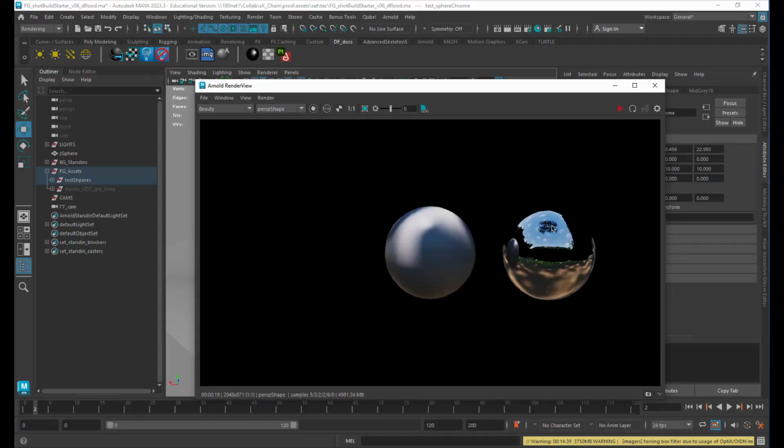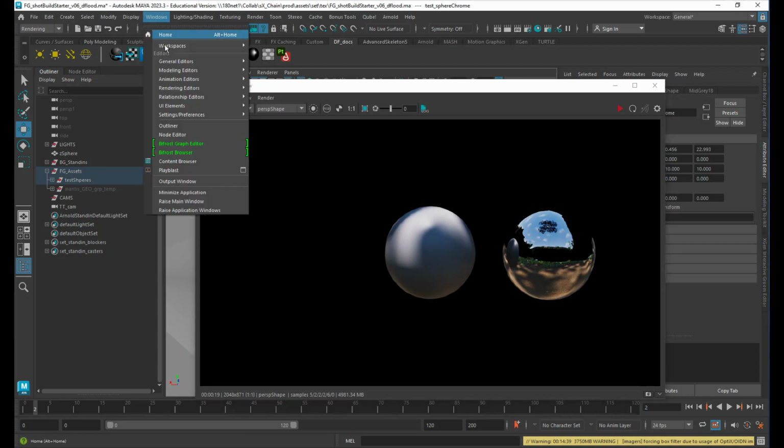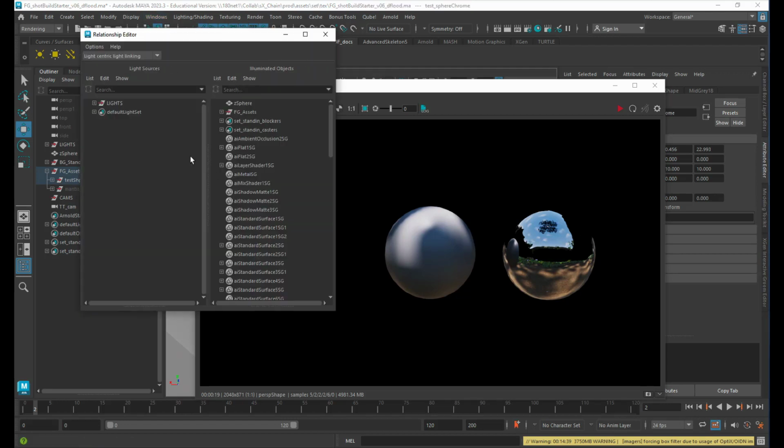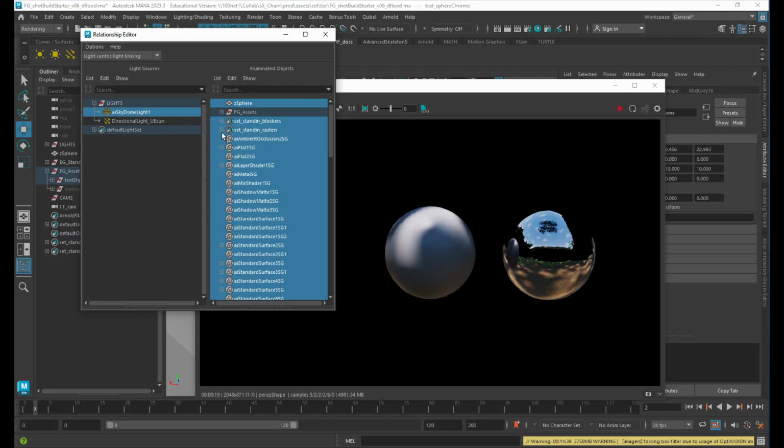Now that results in us seeing the leaves and the tree walls, or inside of the trunk, blackened in the reflections of our foreground objects. So as we've discussed before, we need to go into light linking, into the lights, and select the dome light, and then remove the transforms from the casters.